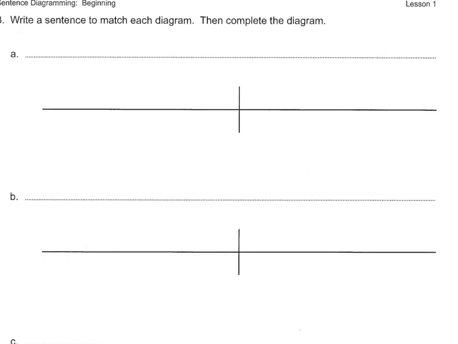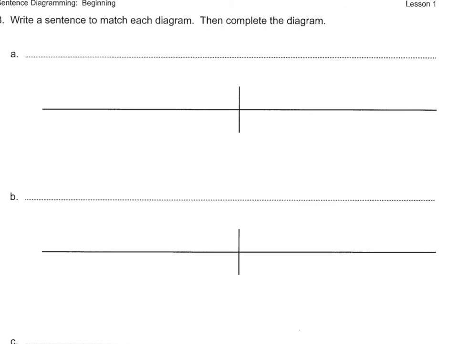Part 3 is always the most challenging. Even though this is the very first packet, Part 3 is pretty challenging because they provide you with a complete sentence base right here. You cannot add on to the sentence base. You can't add any modifiers or a prepositional phrase or even a direct object. You're not allowed to do that. So you need to make sure that you are coming up with a sentence that fits this, okay? And if you're having trouble doing that, look at previous parts of the packet.